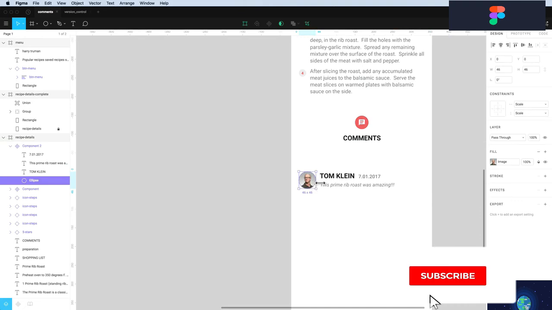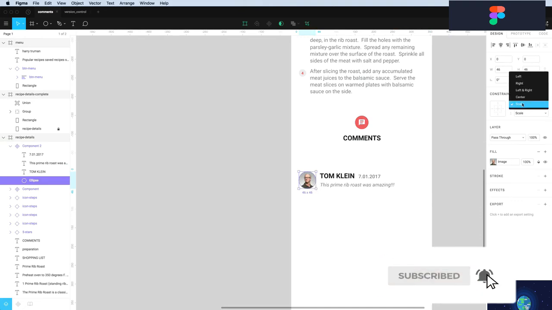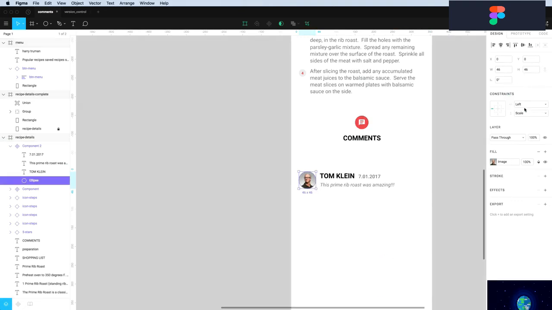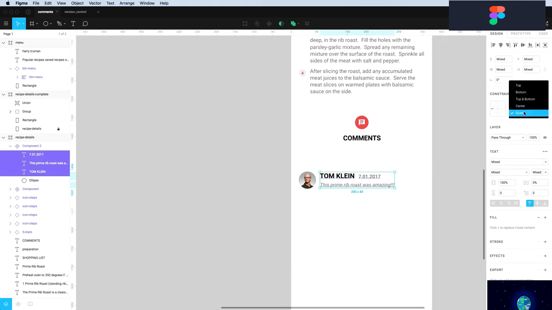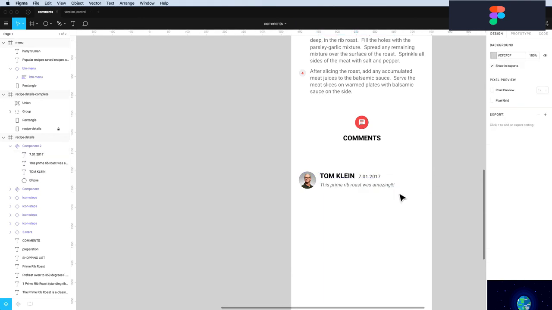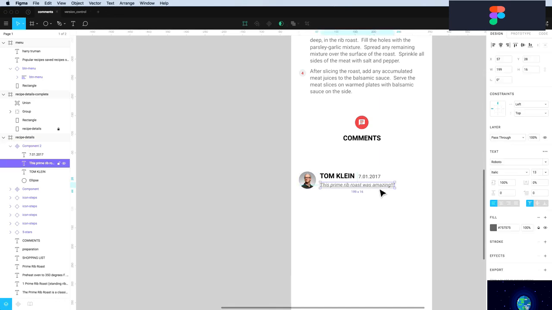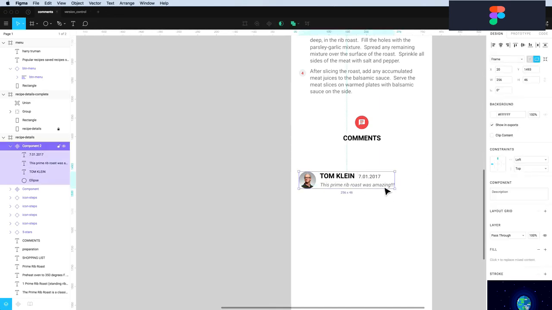I'm going to set some constraints in this component just real quick. So I know that this is always going to be constrained to the left and the top. This is also, in fact, all of these are going to be constrained to the left top. And then this one here, I can constrain this to the left and right so it grows as I grow this frame here. So I'm going to hit the edge of this at 20, and you can see this is now behaving the way I want it.